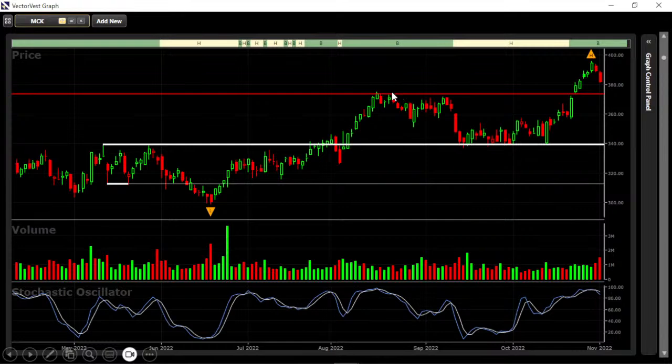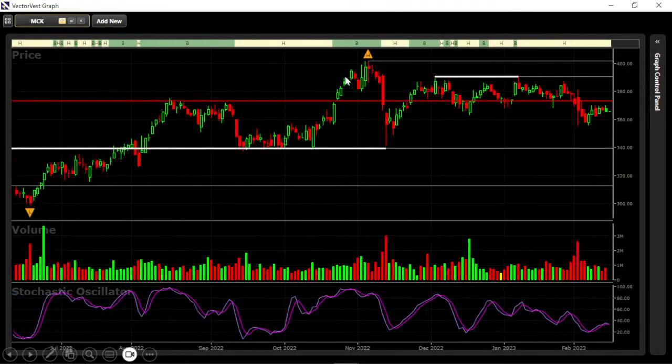What I would love is for it to stop right at this support level. It's support now, right? It used to be resistance. I would love for it to stop there and then move off of it to give me another buying opportunity. Well, it didn't. It did stop there. Big red candle here. Remember, this was our exit day. I know the stock went up a couple of days. I'm not concerned about that.